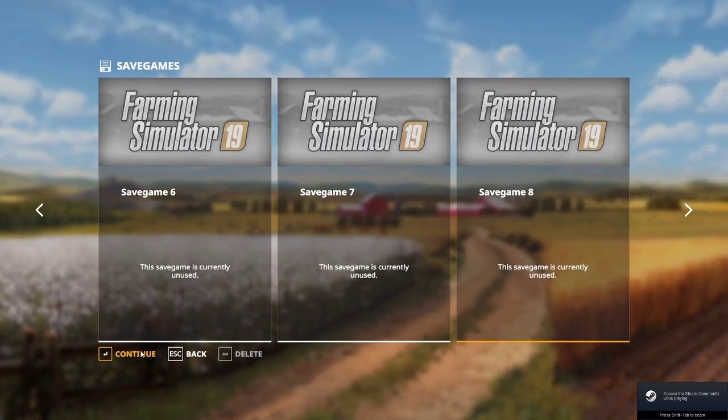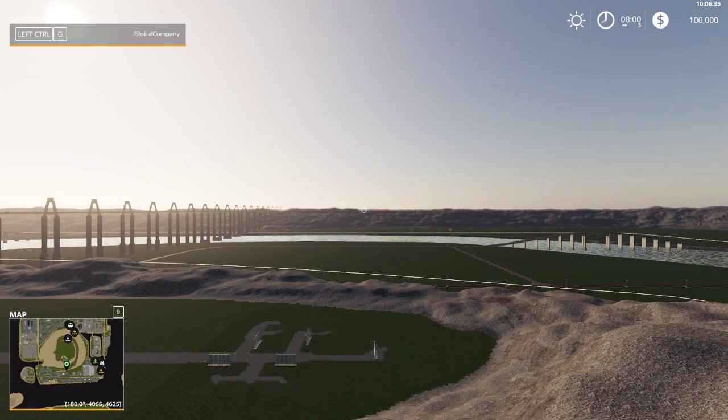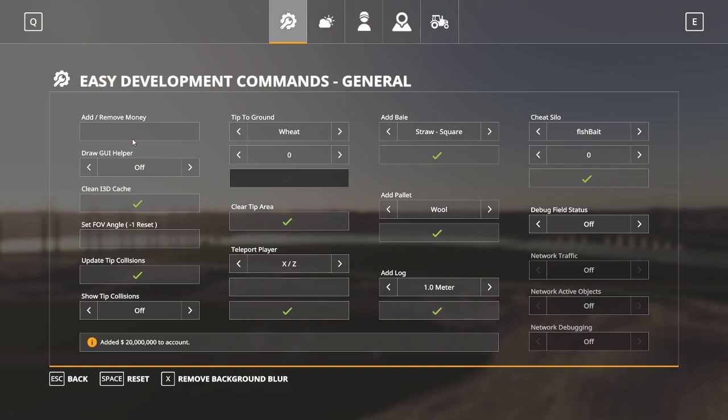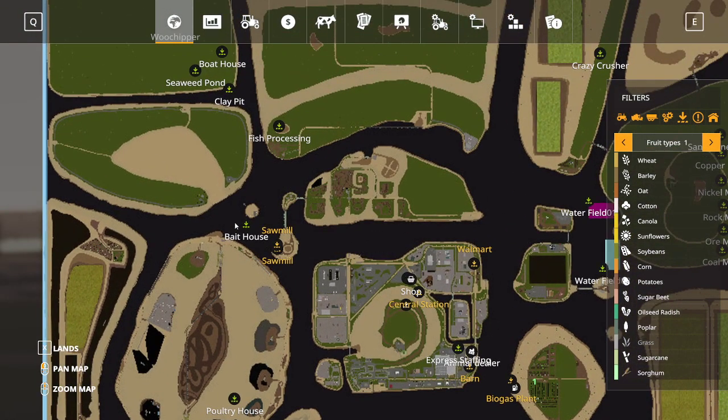Back to a new save game. Start you up. Before we go any further, let's throw some money in here really quick. Let's grab my speed. I'm going to buy this property first. Now I'm going to check for errors.